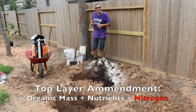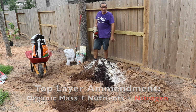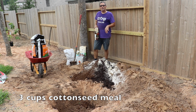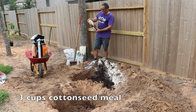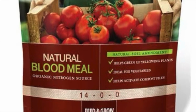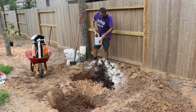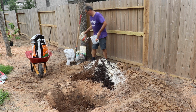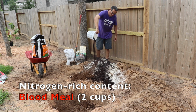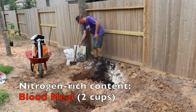All right, now a couple extra things you want to add. You want nitrogen. A lot of gardeners will recommend that you use cottonseed oil, which is high in nitrogen. If you have coffee grounds, you can add them in at this point. I'm going to use blood meal. And it's a 14-0-0. So the 14, the first number, is nitrogen. The blood meal looks almost just like coffee grounds. So I'm going to add a couple cups of blood meal, which is your nitrogen. You got coffee grounds, you can put them right here.